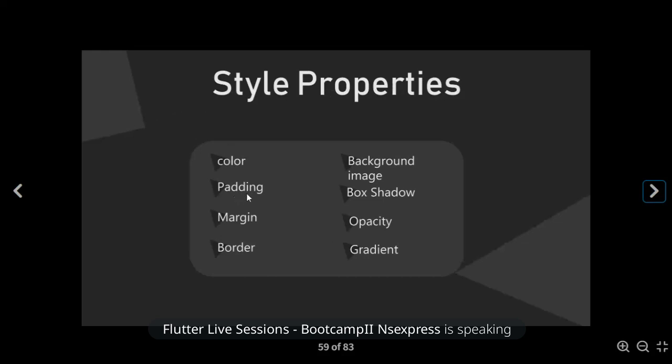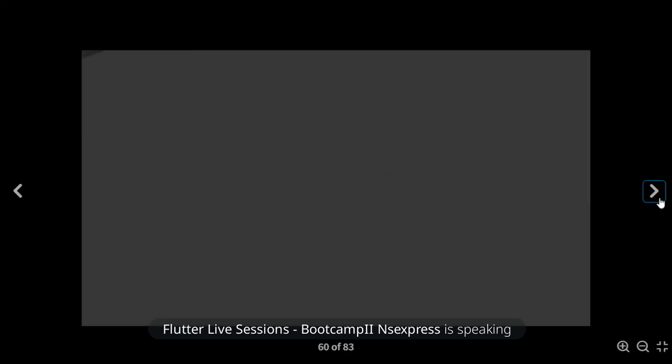What is padding? Margin. What is the difference between margin and padding? You understand when you read elements and principles of design. So you should type it yourself, please. Type it. I already said it. Someone should type it out. Border. What are the differences? Background image. You want to give background image to your app, to a screen. Box shadow, opacity, gradient. So these are the properties.